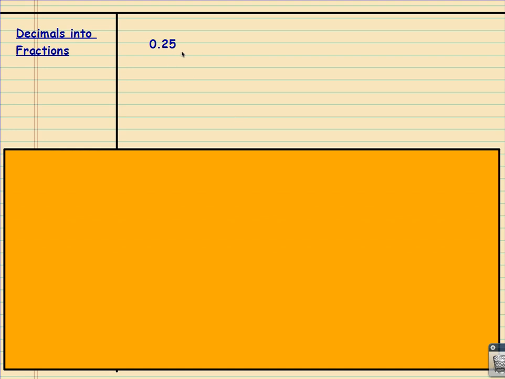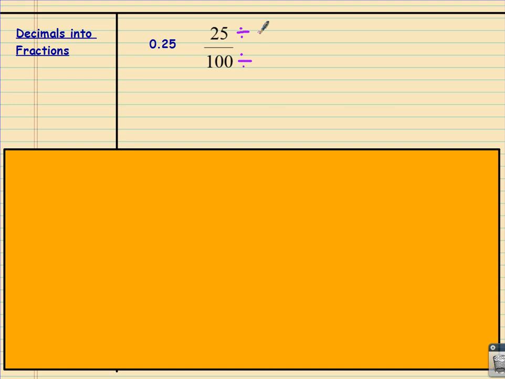We have here 25 hundredths. And this is the reason why I asked you to look at the place value chart earlier. The easy way of doing this is to look at the place value. This is read as 25 hundredths. So the fraction form of this would be 25 over 100. And then right here we can simplify into simplest form. We can look for the greatest common factor and divide. Or what I like to do is just look for any factor that goes into both these numbers and just go until we can't anymore.